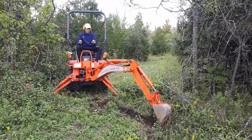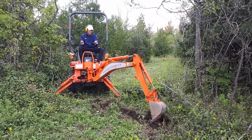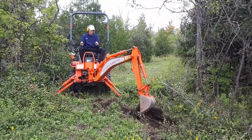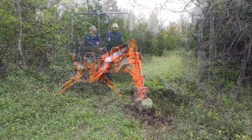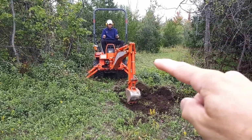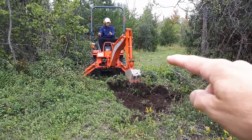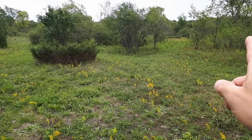And again, he's going to tear up this mound using the backhoe, and then he'll use the bucket in front to scoop it up and move everything around. He's going to try to pull out some of the rocks and put them to the side. The idea in terms of what James is doing now is that that's the pathway back to the red building that I've built, and this is the access point to the back acres.